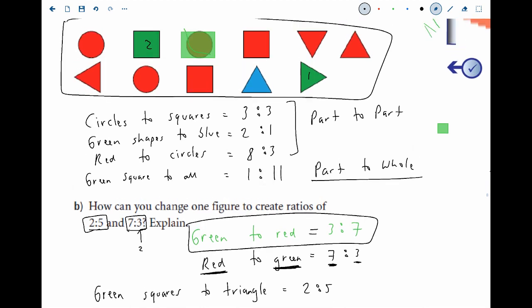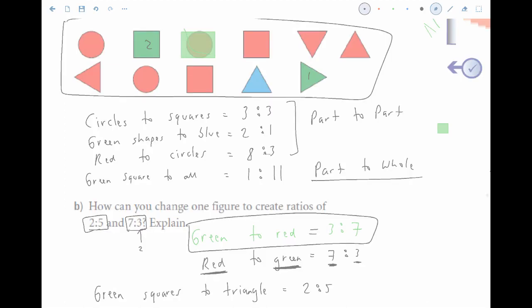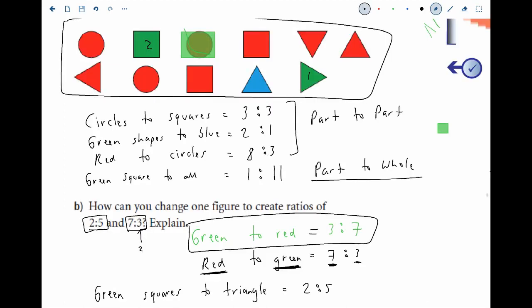Now in my case here, I skipped a lot of the trial and error, but maybe for you, you would need to do some trial and error first to find out which shape change would work. Maybe the first change you did wouldn't actually bring the change that you wanted and give you those ratios that you wanted.